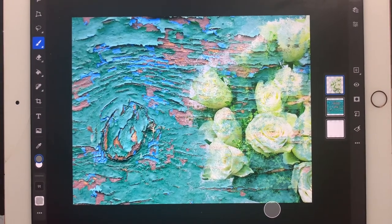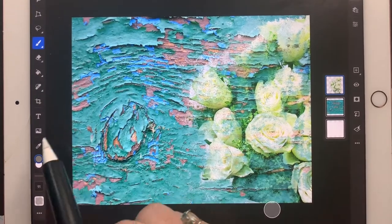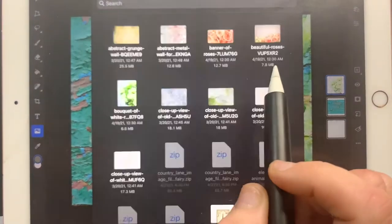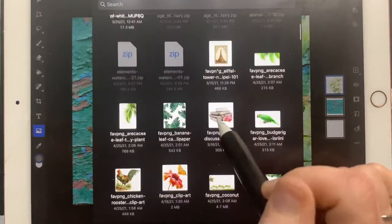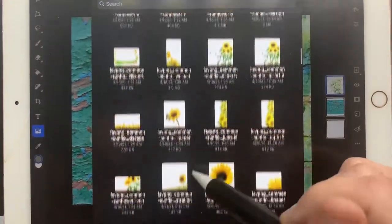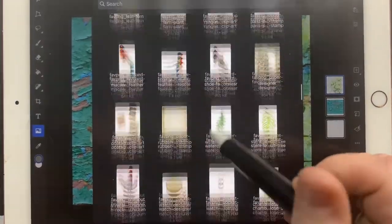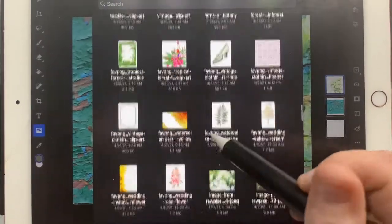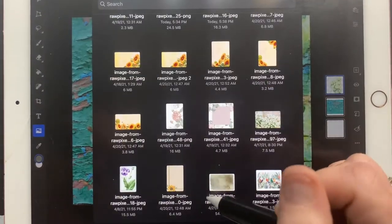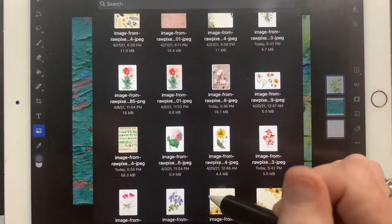Okay, so I'm good with that for now. We're just going to leave that part alone. Now I want to add another layer, so I'm going to go over here and find something else to put in there. I still have a lot of my images from the Daisy collection I created a week or so ago. I'm looking to see, and I really do love roses, so you can imagine there's going to be something to do with roses.